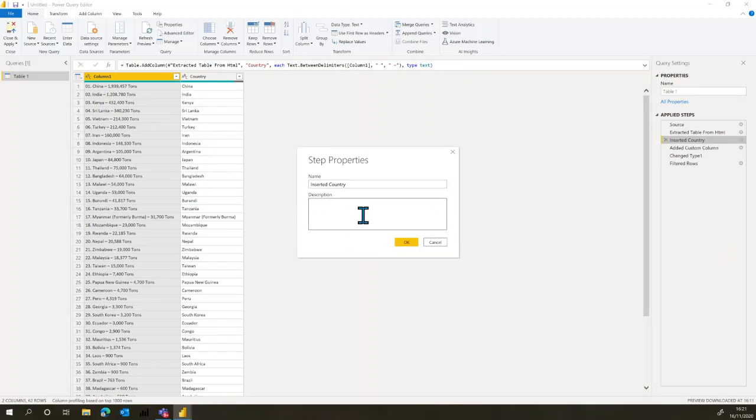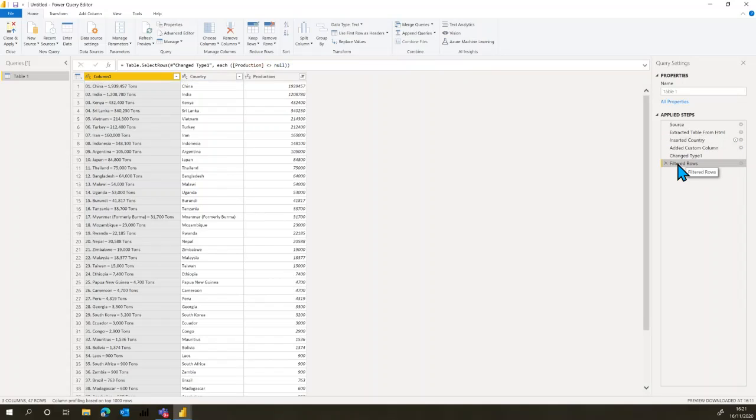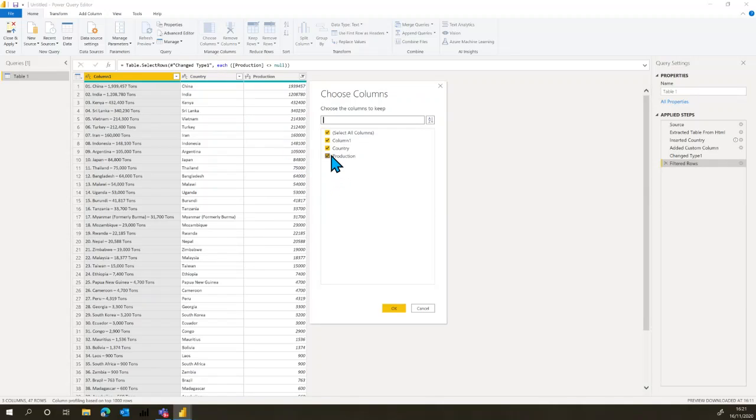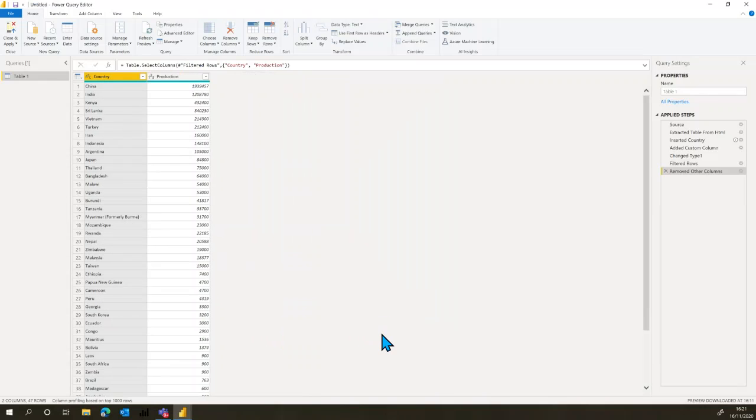The other thing, okay, if I right click on that step and I go to properties, there's a description box. So created by column from example, and click OK. There you go. I've added a comment, and you'll see there you get a little I, which if you hover over, it tells you what that comment is. Okay. So let's go to my last step. I've got one more thing to do, which is choose columns. And I'm just going to get rid of column 1 by unticking it and click OK.